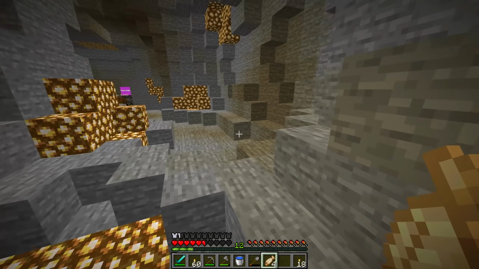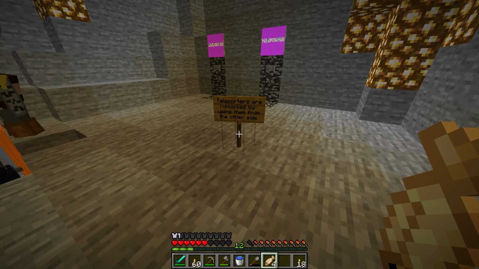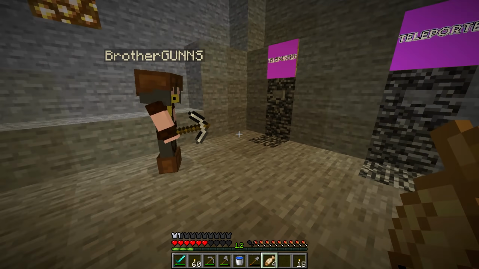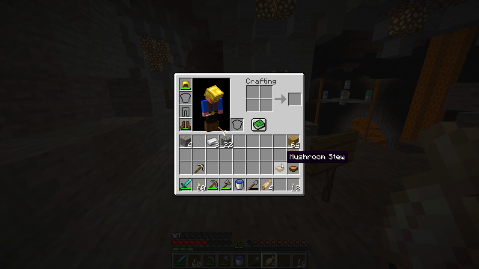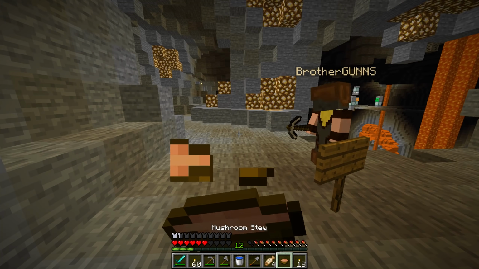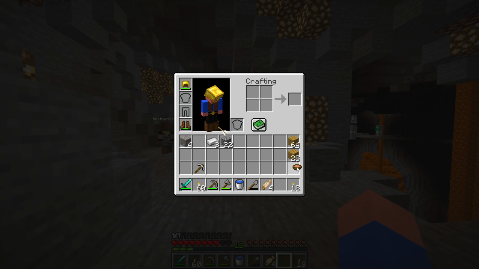What is this? Teleporter? Teleporters are unlocked by using them from the other side. Oh, so we can teleport back. Teleporters unlocked. Dude, teleporter, what? It doesn't say what it is. It's just like, teleporter. It's a teleporter teleporter. Does that even make sense?